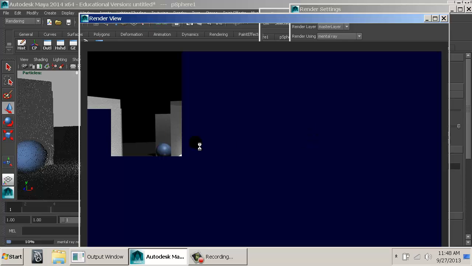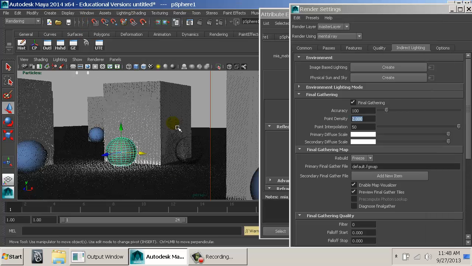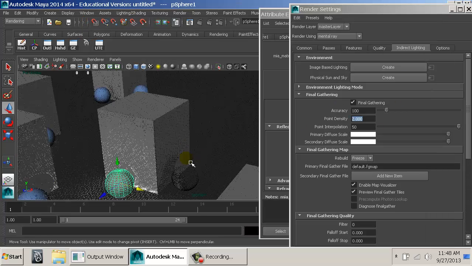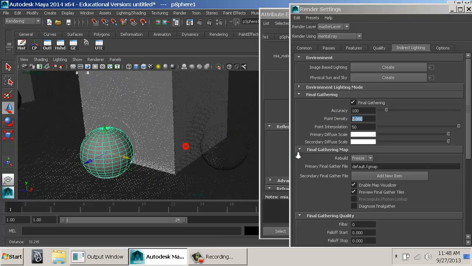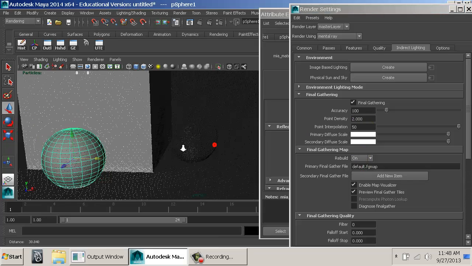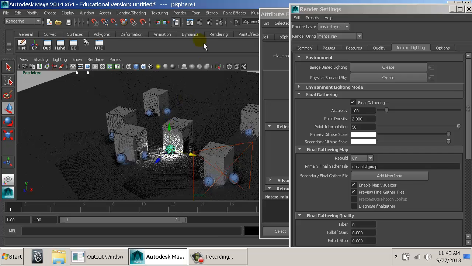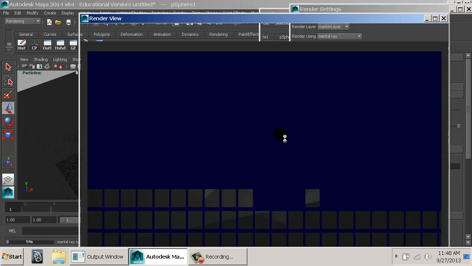Okay, so now we're dealing with simply just rendering this stuff out. That's all we're doing right now is just rendering it, and the final gather is not even being calculated anymore because it's already kind of like stitched into our scene. Okay, so obviously that's going to take some time to do because I cranked up my settings. So the other thing we can do is, let's say that we realized, whoops, we made a mistake. We moved an object, now it's not looking right. I just have to set this back to on, hit the render button, and what it's going to do is it's going to delete our old map and remake a new map.